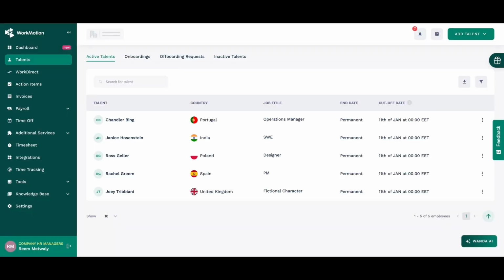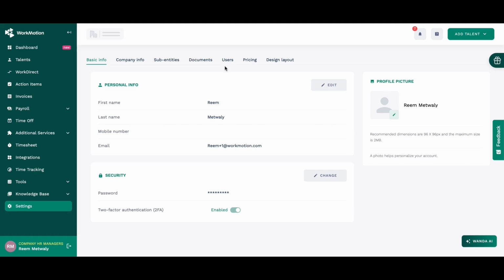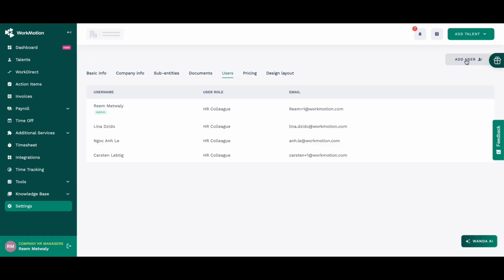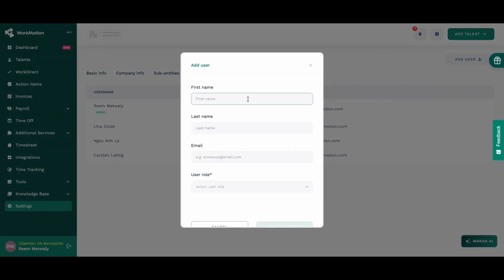Yesterday, Finn, my head of finance, requested access to the platform because he is really overwhelmed with the invoice files I shared with him monthly, but I don't want to expose talents' data to him. I learnt from my CSM that there is a role on the platform called Finance Manager that has only permissions to see the invoices data and files, so let's try and see if it works.